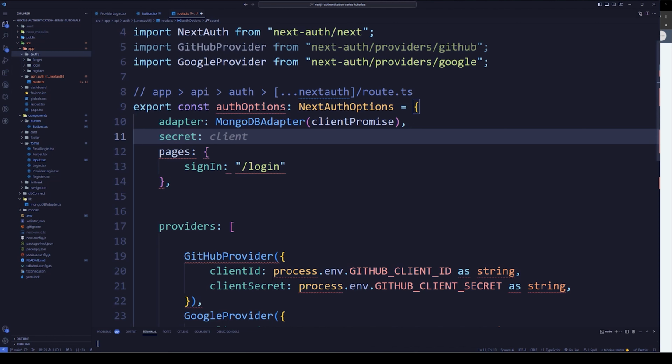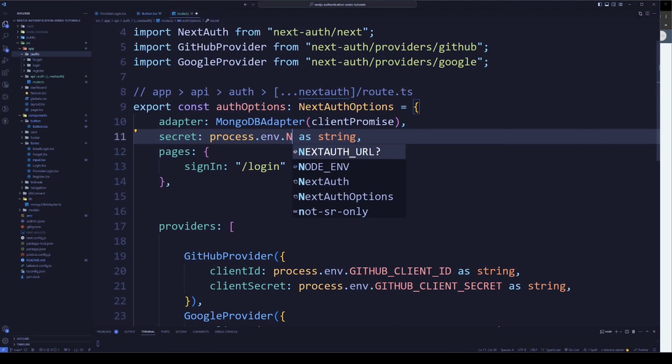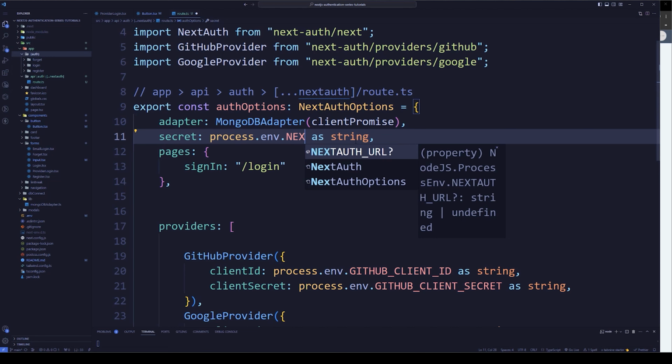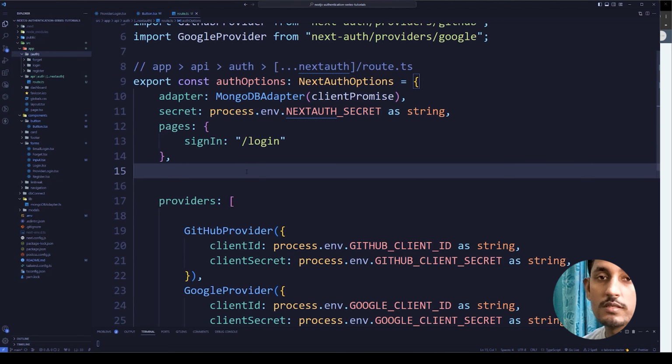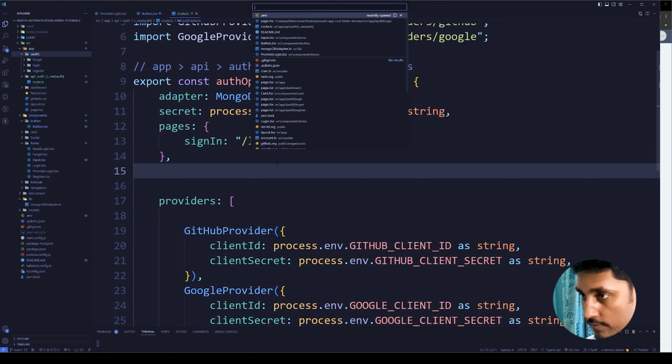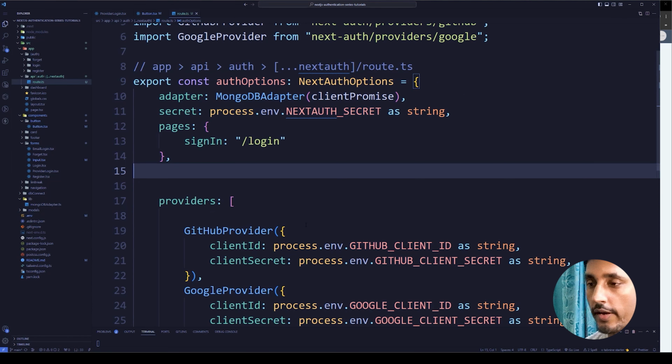And the secret key we will call from there. The process.env secret key should be NextAuth secret. And also this is for development purposes. So let me check one thing inside the env file. Yeah, the .env is development. So to check a bug or error, we can tell NextAuth that if there is any bug or error, it will show me whether this is production level or development level work.